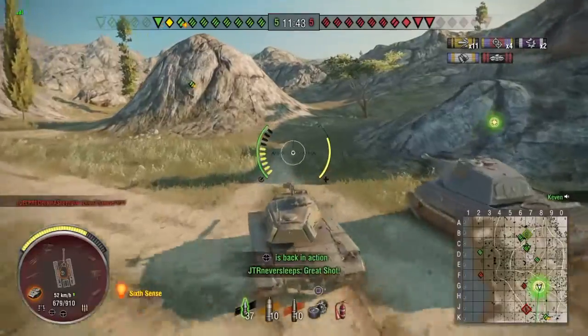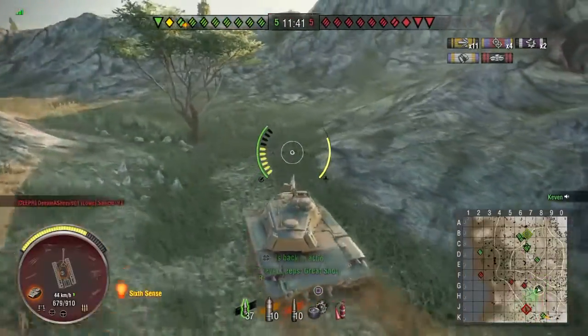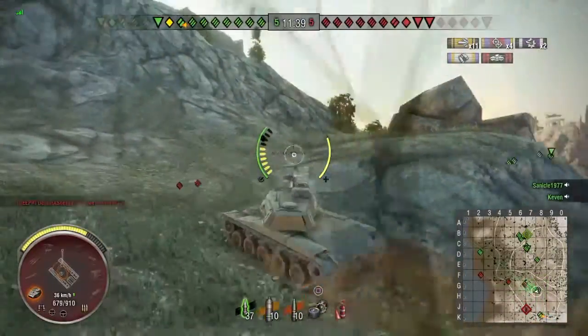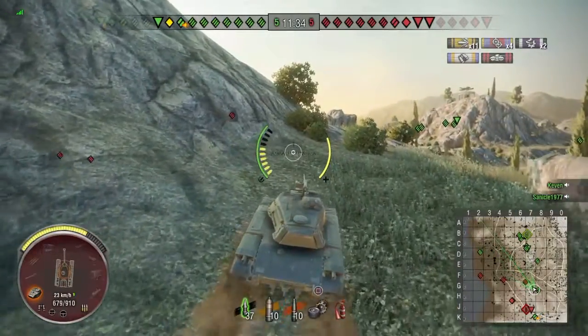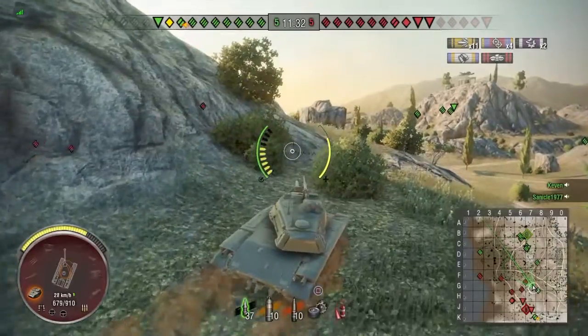So I team up with this, I think this E75 here. We just ended up teaming up here for a second. And I'm going to decide to go spot for him up here because I believe it was a low tier 8 heavy tank.